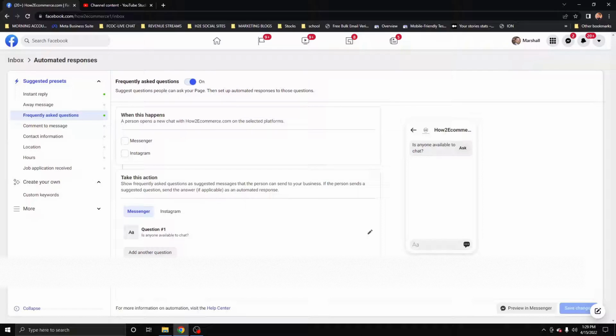We've talked about away messages, we've talked about instant replies, now we're going to frequently asked questions. So, pretty straightforward. What are FAQs? Pretty much every small business has heard about them. FAQs are frequently asked questions that your customers or potential customers might ask before they buy, or some sort of roadblock that they might have a question about ahead of buying, after they purchased, or about the buying process itself.